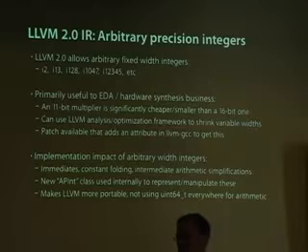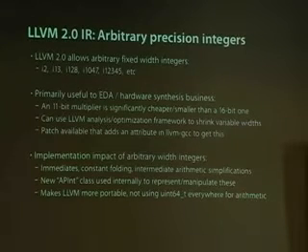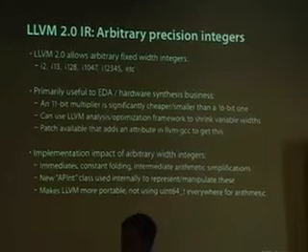Yeah? Does the code generator do sensible things if you give it an i1024 when you use LLVM? So the code generator currently... Can you repeat the question? Yeah, the question was, does the code generator do the right thing if you give it a 1024-bit integer? And the answer is no, it does not do sensible things right now. It could be extended to do that.